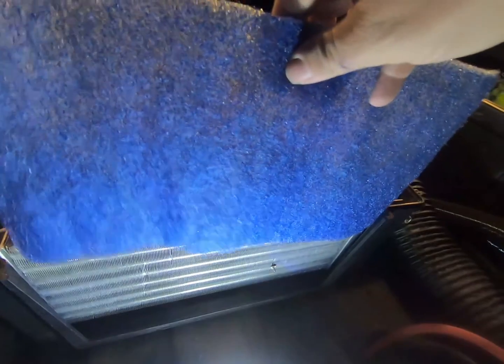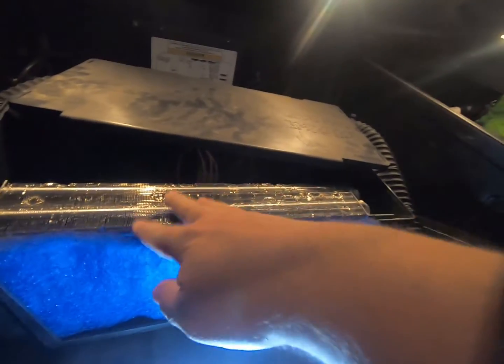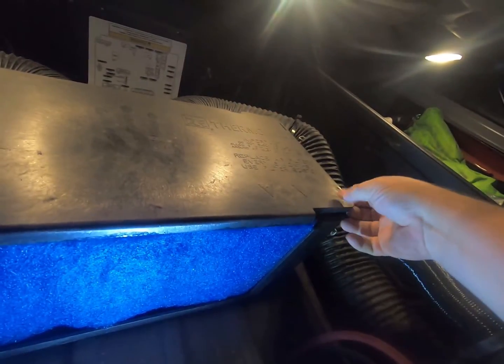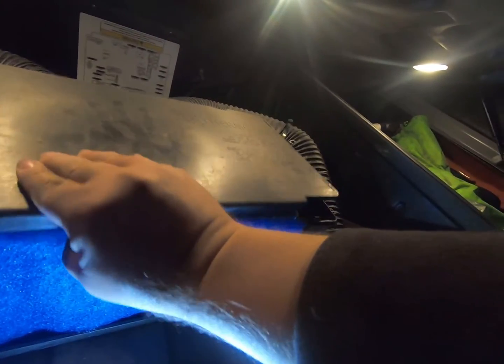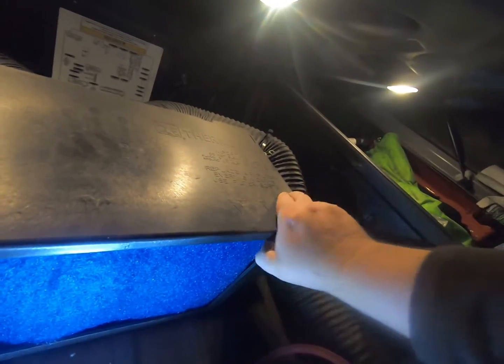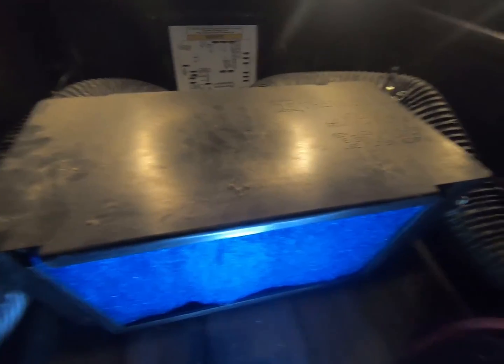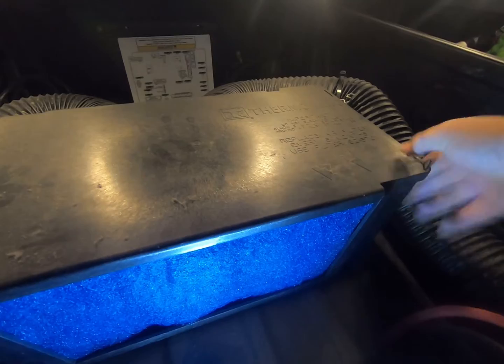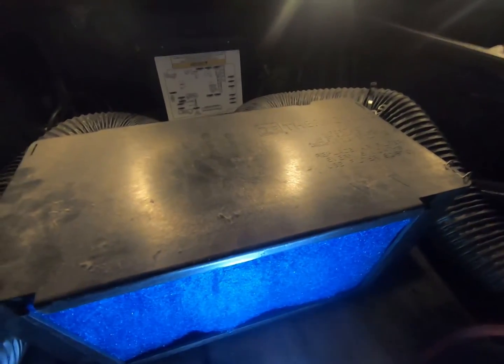See if I can do this with one hand here. Wiggle this new one on down in there. Looking good. And then make sure you tuck the top in here so it seals you up good. There we go. And then we just got to go around and put our 4 clips back on. You just go like that. I'll need to set the camera down to do the other 3.